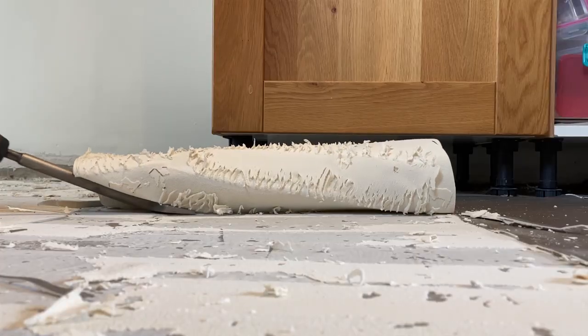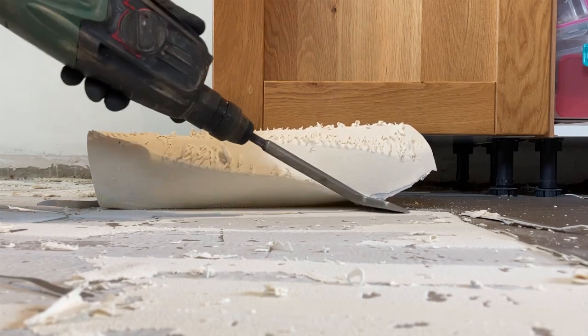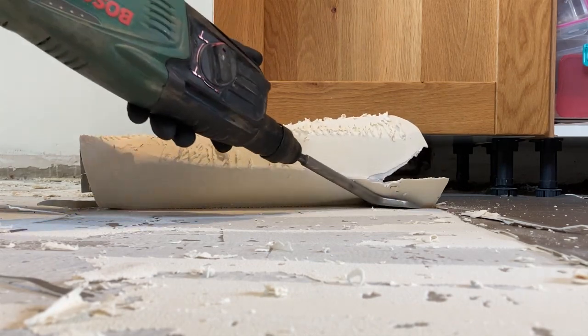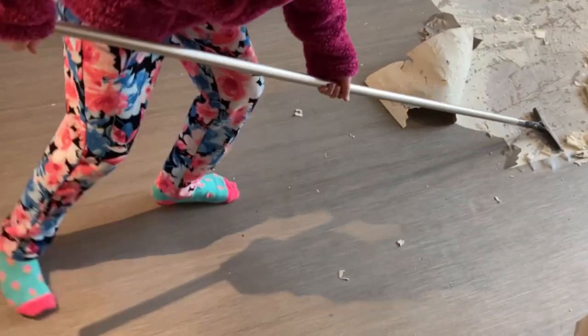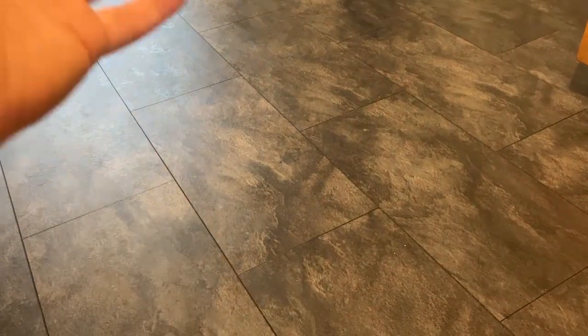So I hope someone found all that useful. If you're getting those lino floors off, just get yourself an SDS drill and get one of those tile floor remover adapters, and then you'll soon have the lino part removed. If you've got any adhesive or foam remaining, get yourself a heavy duty scraper - something pretty big and chunky with a long handle so you can stand up - and scrape that back to the main sub-base. And then lay whatever floor you're going to lay. In this case, this is click laminate.